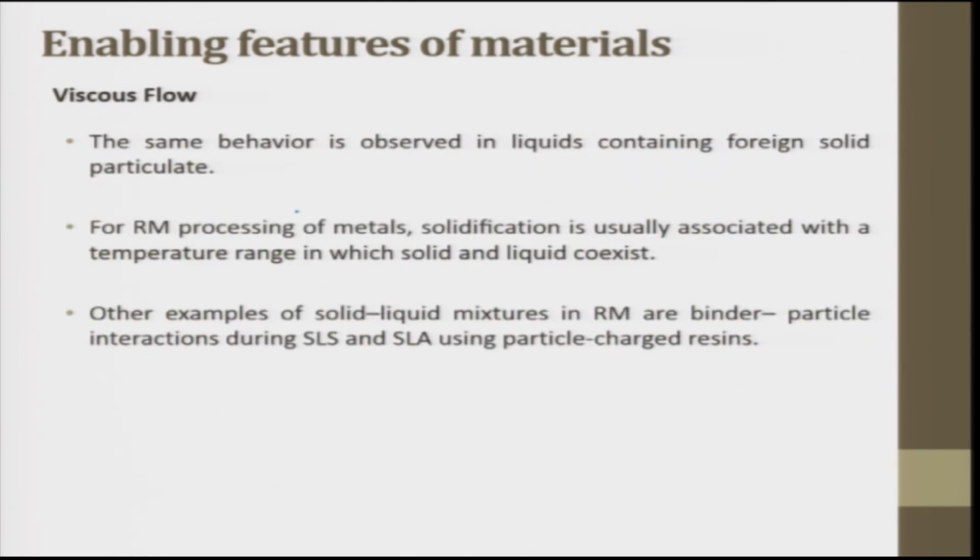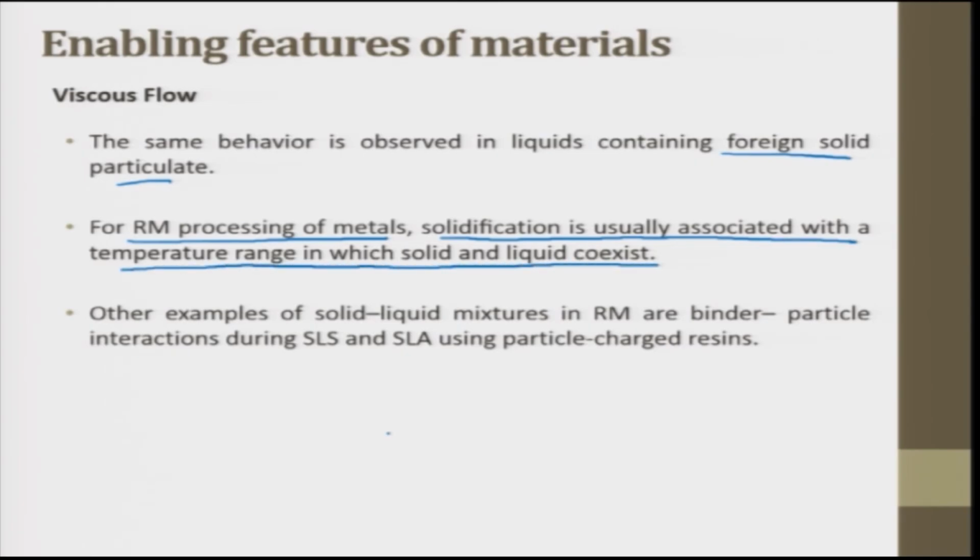The same behavior is observed in liquids containing foreign solid particulate. For rapid manufacturing processing of metals, solidification is usually associated with a temperature range in which solids and liquid coexist. So, there is a liquidus line. Here we have solid at low temperature, temperature rising this side; this is solid, this is liquid, and this is the solid plus liquid coexisting phase.